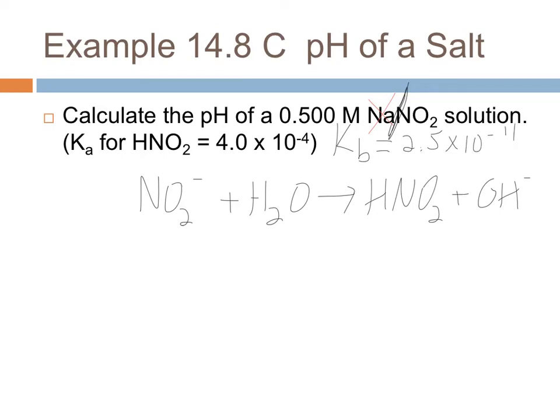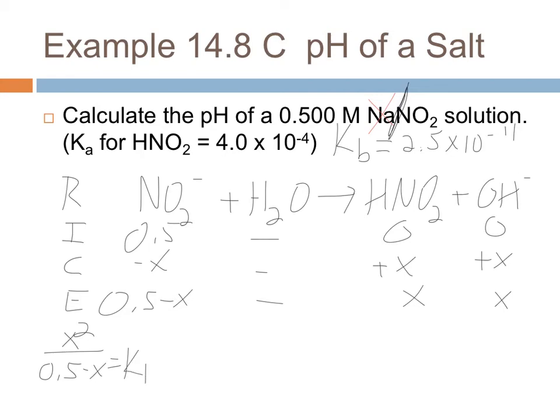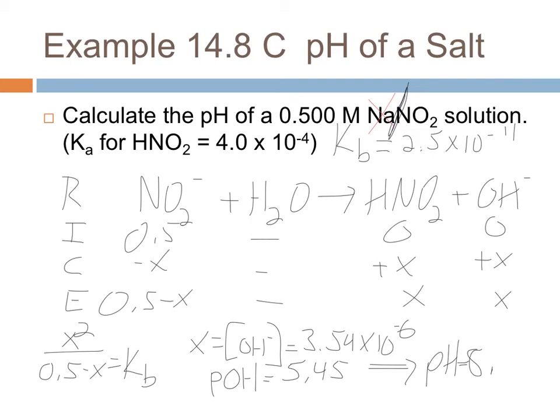And then we, from there, we just set up a nice chart. So we've got 0.5 molar. We don't ever care about the water, although it has to be there for the balanced equation, for bases. We subtract and add X. And then we get to X squared over 0.5 minus X equals the Kb. We have to use the Kb value because it's a base, which means X is going to be my hydroxide value. So don't forget about those little things. X is going to be 3.54 times 10 to the negative 6th, which gives me, since it's a base, a pOH, not a pH, of 5.45. Lots of little things here to trip you up. And then we keep going for a pH of 8.55, which makes sense. It's a base. So make sure your pH lines up with what you've classified it as. We know it's a base, so the pH has to be above 7.